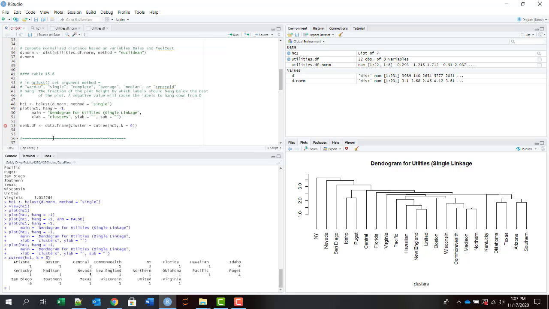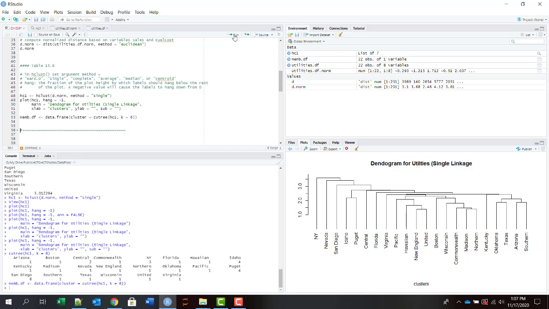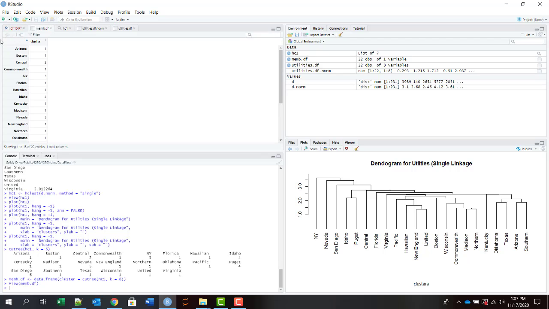Okay, now that's going to convert this information into a data frame. So you run that, then you get memf. So you have the row names maintained here, and then which cluster it belongs to.